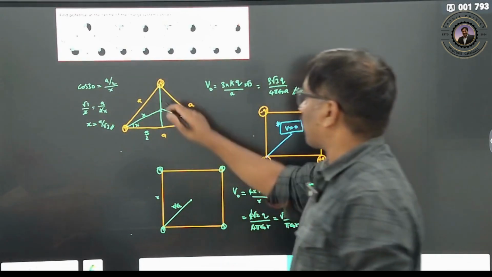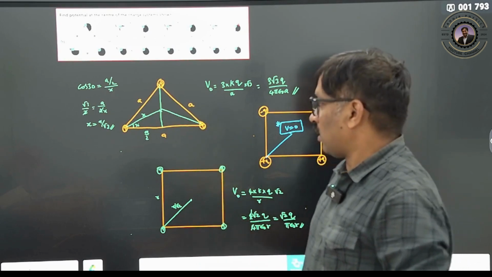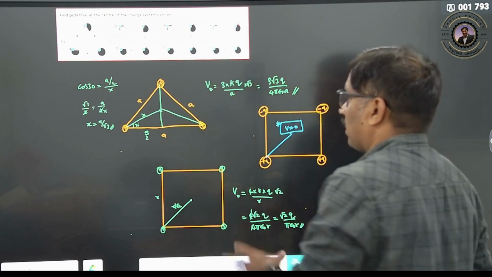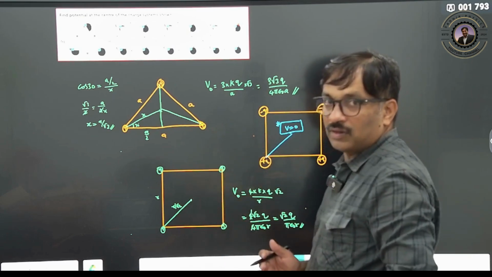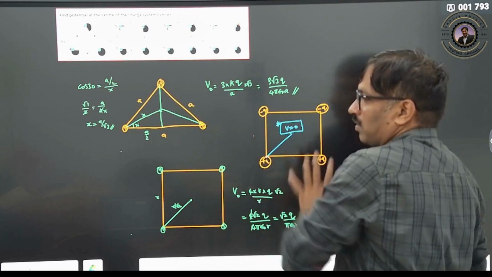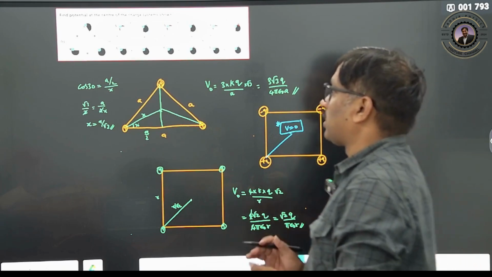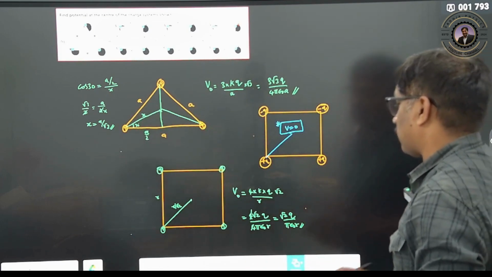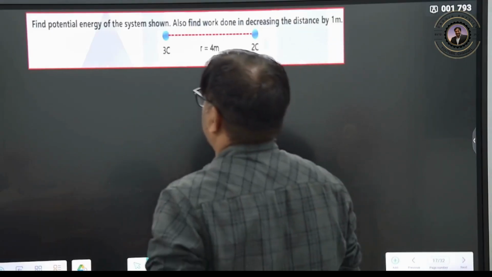Try to calculate what the electric field will be at the center of this one. I already discussed it in our electric field video, please go through it. But here you will also understand that where the potential was 0, the electric field may or may not be 0. So you need to check it. Like this you can solve problems in different combinations. Clear? Very easy.